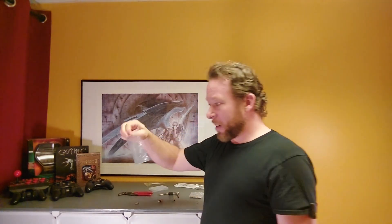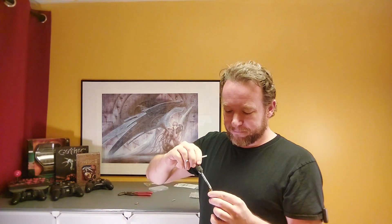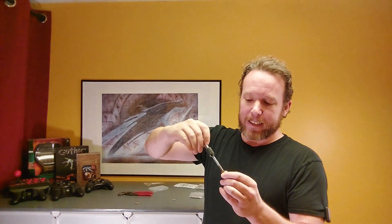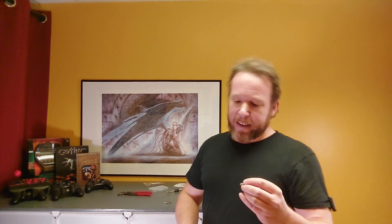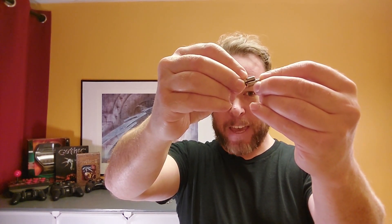I also bought this fancy M6 tap tool — and you know it's fancy because it was delivered in bubble wrap packaging. I put it in my vise in the garage. It was freezing cold out there — that's why I didn't take a video, since battery-powered tools and electronics don't really like it when it drops below negative 20 degrees Celsius. After reaming it out, I got a thread in it — that worked great. I can show you why I chose this nozzle: the original one from the Sovol SV08 and the Neptune 4 nozzle are the same length.